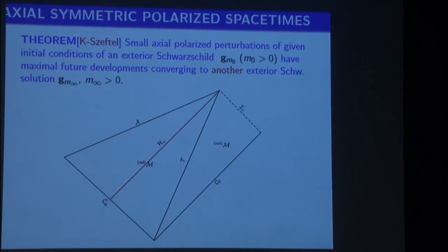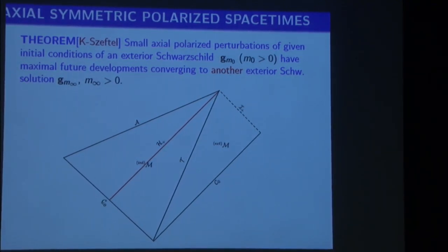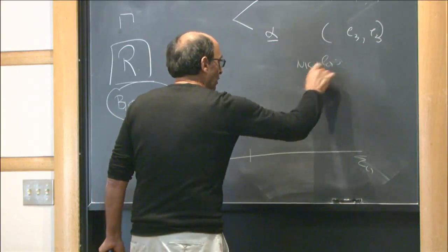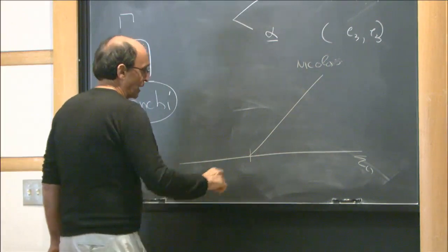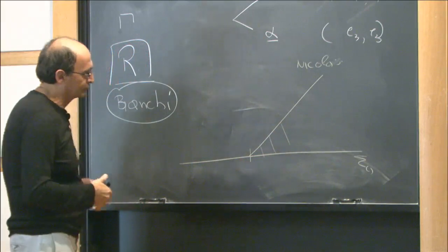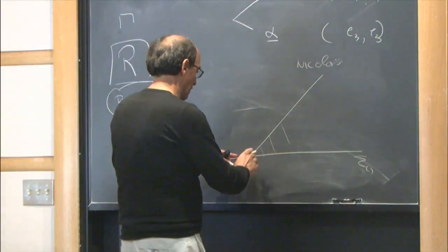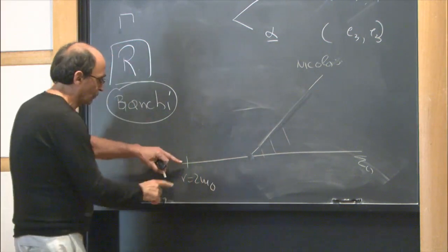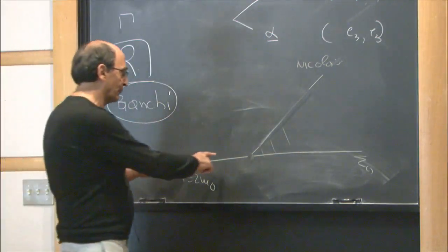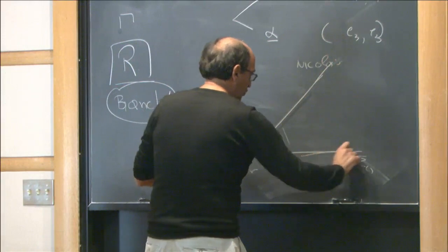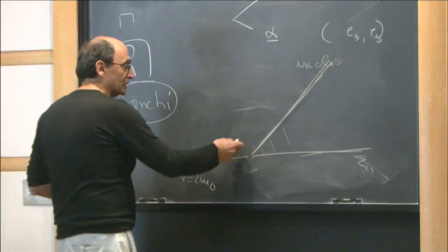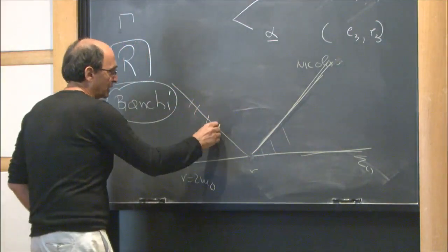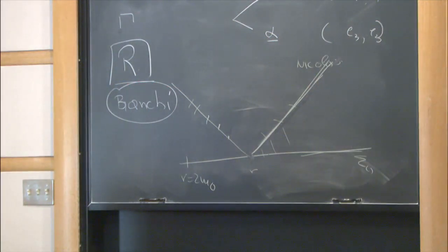Normally, of course, you should solve the initial value problem on a spacelike hypersurface. But based on a result of Nicolò and myself, you can actually reduce the problem to a characteristic problem. If you take initial data which are small perturbations of Schwarzschild, you can show that if you go sufficiently far on sigma 0, so imagine that this is r equal to 2m0, which corresponds to the horizon of the spacetime you want to perturb, then you can construct a piece of spacetime which goes all the way to a null hypersurface. The remaining part can be covered just by local existence results. So you can always go to such a configuration, and you can assume that you have data here and here. Anyway, this is one thing that you have to do.